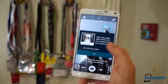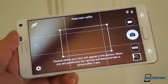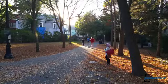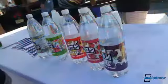You can squeeze more people into the frame of the wide-angle 3.7-megapixel front-facer with its panoramic mode, if you have any friends. Or you can take a detailed self-portrait with the main camera using audio and vibration cues. Once you get over yourself, you can start taking pictures of the world around you. And here, the Note 4's fancy hardware really pays off. Colors are luscious, contrast is rich, and automatic settings keep up really well with most environments.